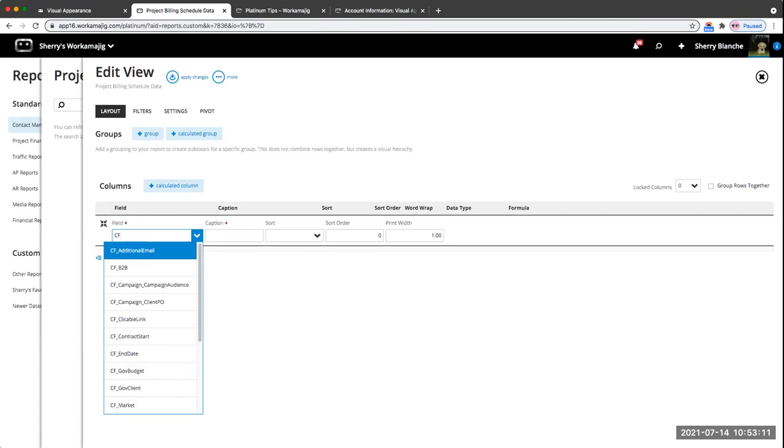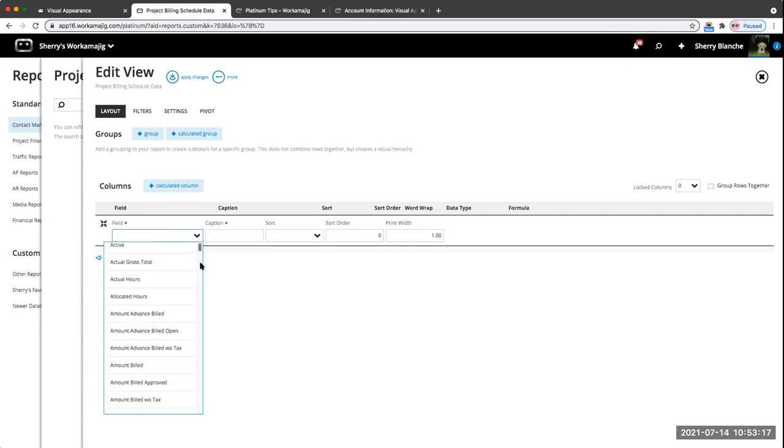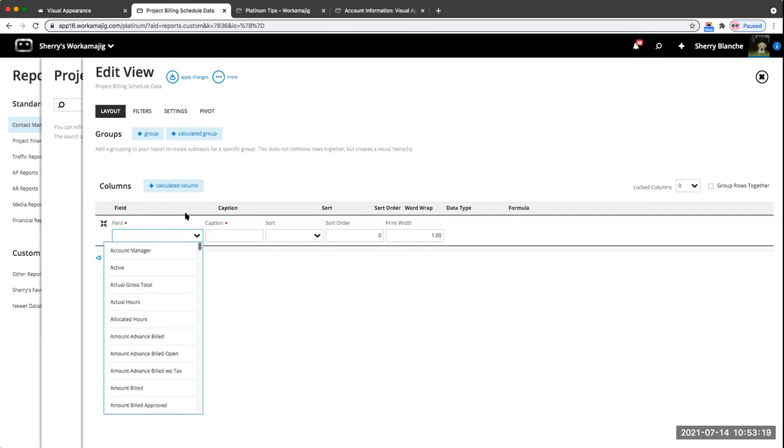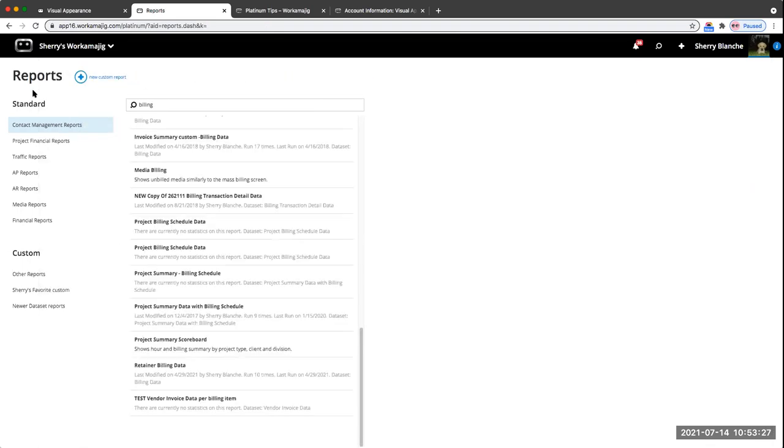So this is really a huge time-saving ability, to not have to say, well, I'm not sure what the field is, but I know it's a date, and I have to go through all these. No, just hit date and then you'll have all the date related fields. So, nice features related to those search options.